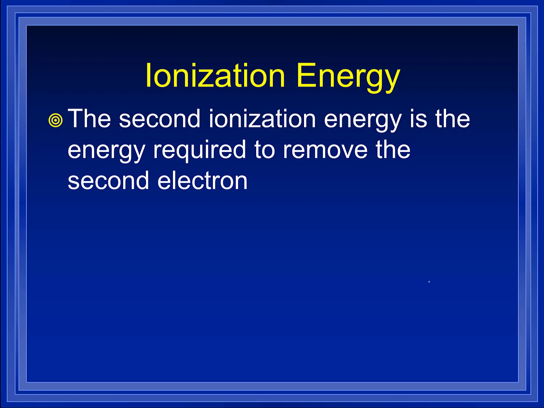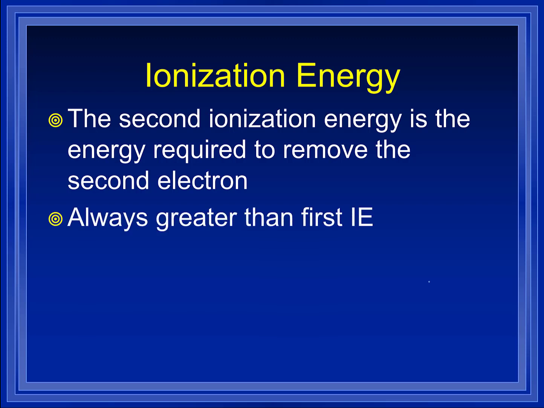Okay. So when I go to get that second electron, I'm going to take it away from something that already has a positive charge. How is that going to affect taking that second electron off? So I'm trying to take it away from not something neutral, something with a positive charge. It's going to be harder to take the second one than the first one. Because instead of taking that electron away from something neutral, I'm now taking it away from something positive. That's going to be harder to do.